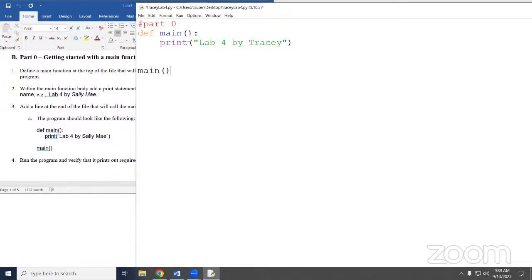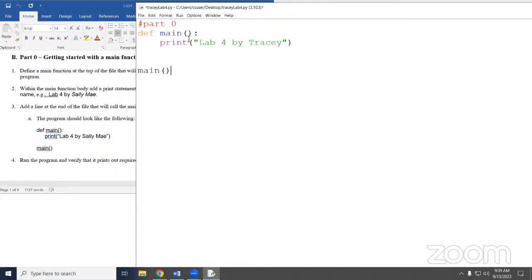And I guarantee you somebody's going to turn it in and says Lab 4 by Sally Mae. Always at least one other person is very literal and they type it exactly as they see it. I wanted to do it first, so I'm not gonna lie. It happens all the time because you're so intent on copying that your brain just copies exactly what it sees. I get it. I laugh a little bit every time it happens, but I don't usually take off for it. Computers.